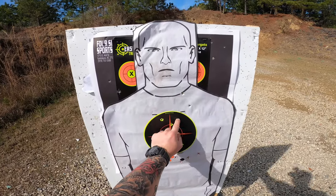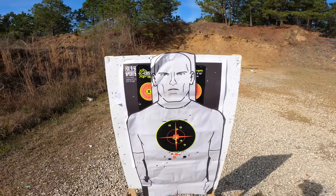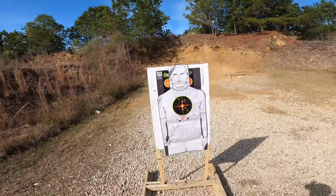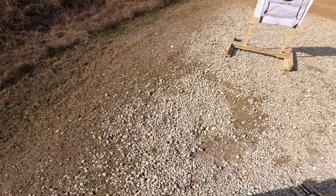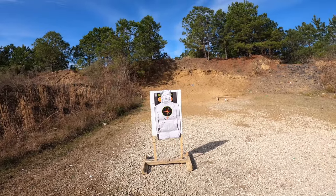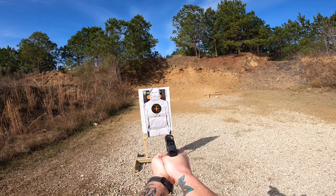1, 2, 3, 4, 5, 6, 7, 8, 9, 10, 11. Yep. All right, cool. So all my shots were right there. Yeah, I didn't really notice a change in felt recoil. I mean, again, that's just one mag. I'm going to get a little bit closer here and see what we can do. I don't know. It was probably just me, but I didn't notice anything different.